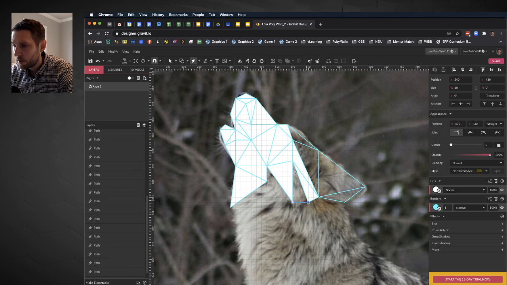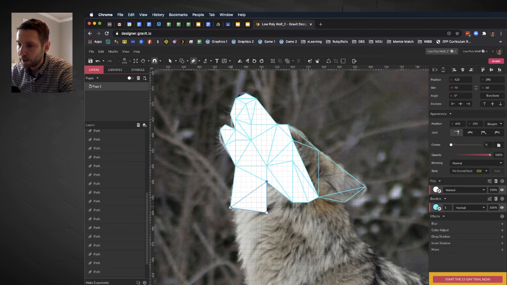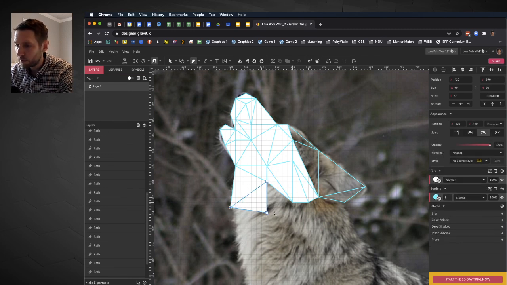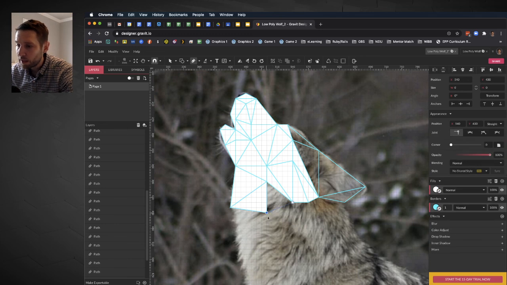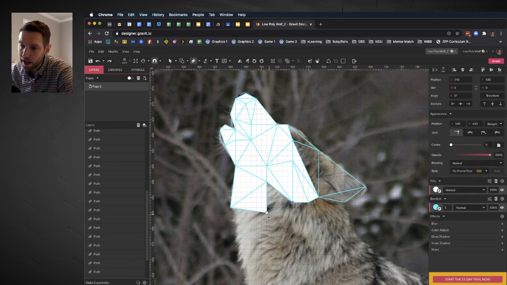Right to here. Notice how the snapping is not letting us really go in between the intersecting points of the grid. So everything overlaps and intersects. So we're not going to have any little shreds or threads of color slipping through. Now, one thing I want to point out, if you click and drag, that's going to bend your line. We don't want to have any curved lines in this. So if that happens, just hit undo and then go ahead and finish up.